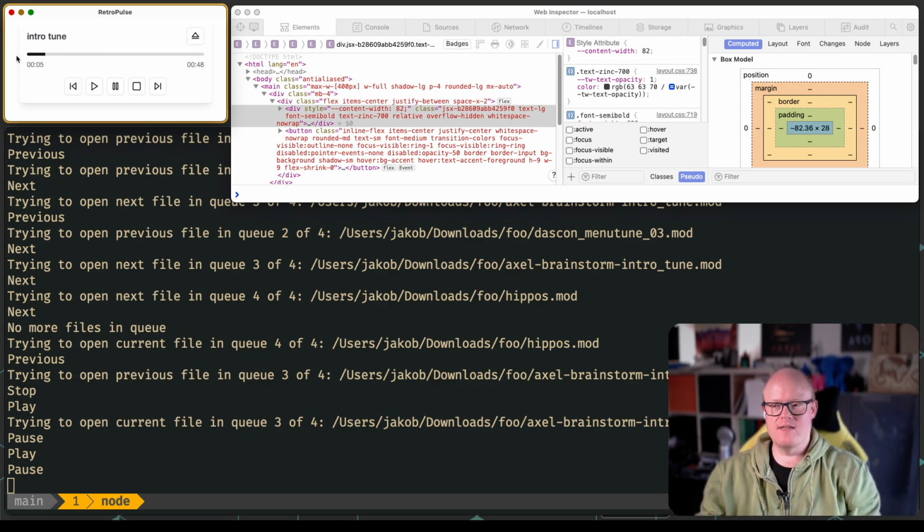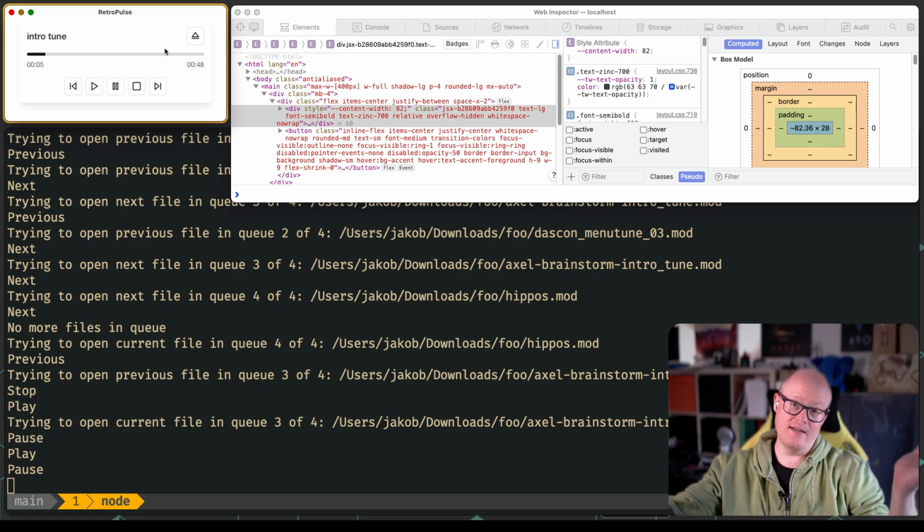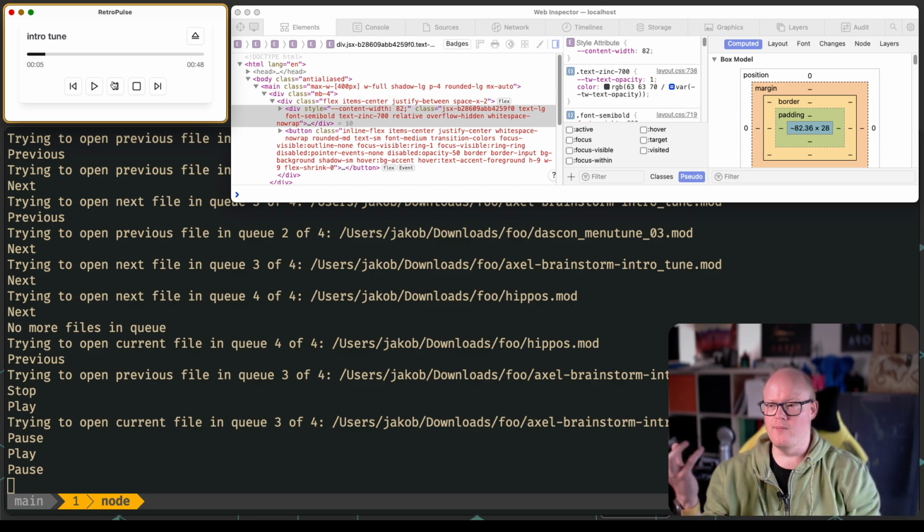It's just the usual sending information from the front end to the back end, which we already did in the first session. I guess we did that with Tauri commands, and then actually calling through to the libopenMPT on the module handle to just skip there. There was some thingy there.